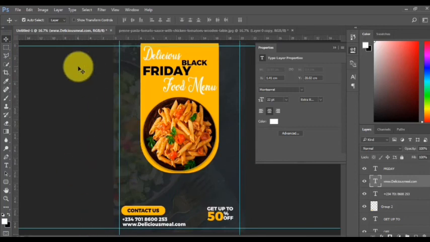Make sure after saving as JPEG, you also save as PSD, which is a Photoshop document, which means you can come back and edit later on in case there's a mistake. In fact, most times after saving as JPEG, I discover mistakes when I've sent it to my phone already. So it helps you to go back and make some little adjustments. Thank you for watching. I hope you gained something.